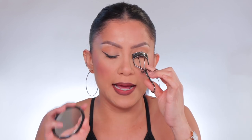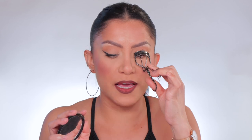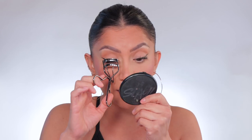Wait, I need to curl my lashes too. Girl, I'm forgetting everything today. And all the makeup I use today, I know it works well. If I'm looking super oily or something goes wrong, it's not this makeup that I use because it's bomb. What time is it? Oh, I still have an hour. I'm gonna go have breakfast with my friend. She texted me late yesterday. She's like, you down? I'm like, heck yeah. So I'm like, ooh, you know you'd be excited when you leave the house?